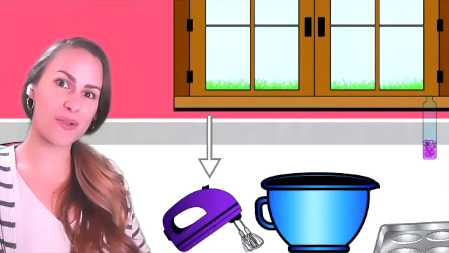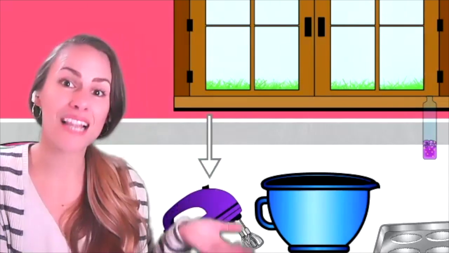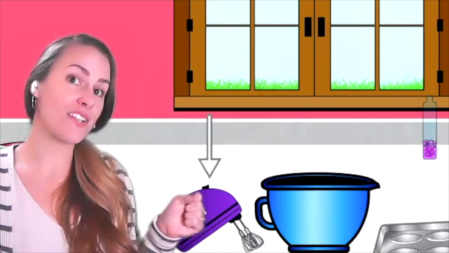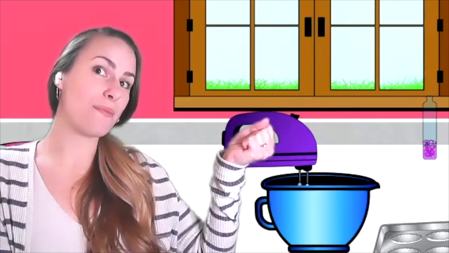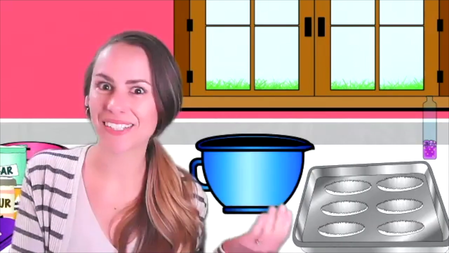Now we have an arrow pointing to the hand mixer. So you can call it a hand mixer or a blender, depending on the sounds you need. So you're going to grab that mixer and then you're going to go back and forth between the next two slides to make that mixer move and mix up that batter. All right, the batter is all mixed up.